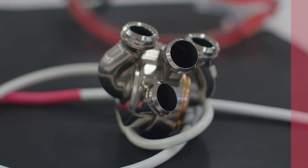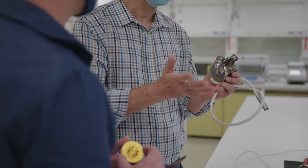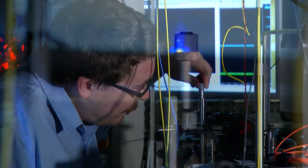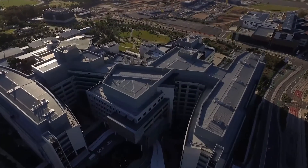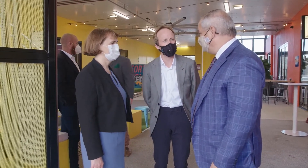The Gold Coast Health and Knowledge Precinct doesn't exist very often around the world — where you've got a university, a hospital and an innovation space within walking distance of each other. Having the cohort space close by to Griffith University and one of the world-leading laboratories is a no-brainer. The Gold Coast had unique value-add benefits to our company, particularly linked to the laser expertise within Griffith University, the major hospitals on site, and we're globally headquartered out of Silicon Valley — but what's very important is that you can attract talent. We've got this combination of everything in one place which I'm not so sure is replicated anywhere else.